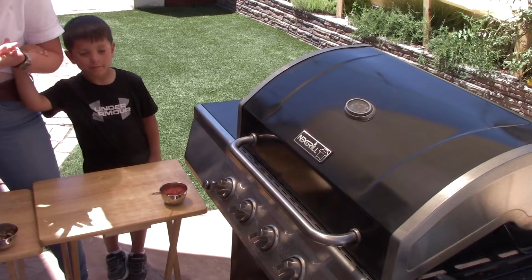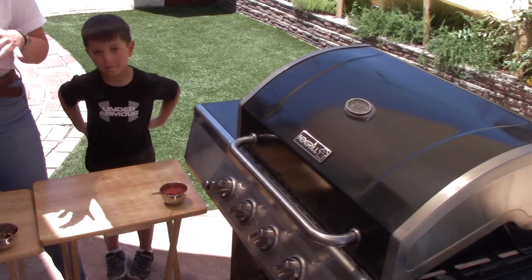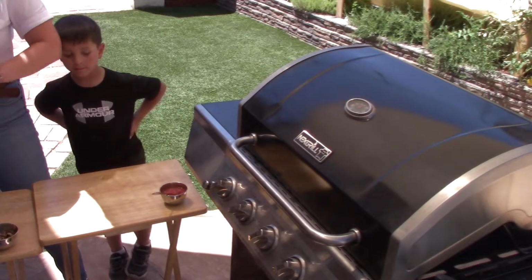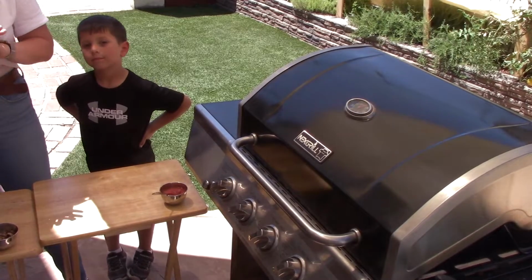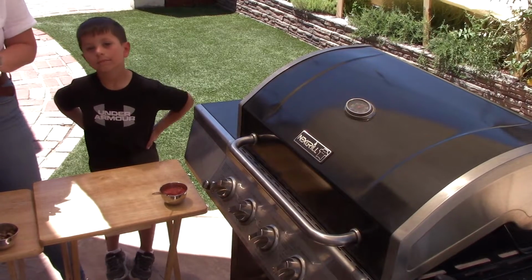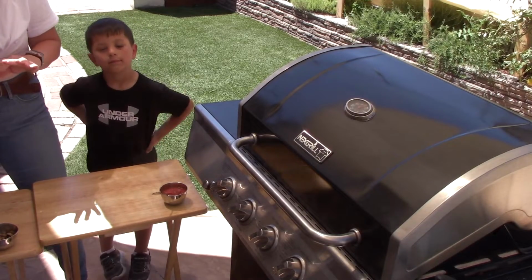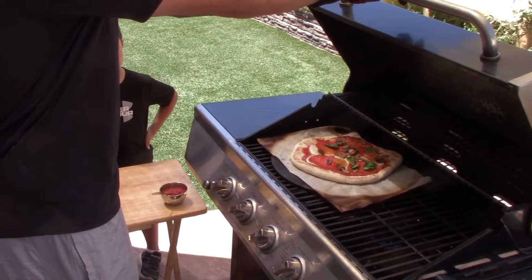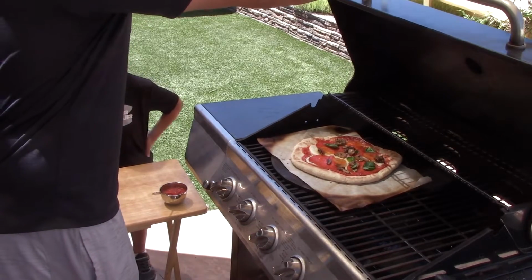If you don't have a pizza stone at home, that is okay. You can actually do this right on the grill, but you're going to want to take your pizza off of the parchment paper. You are going to get grill marks really, really quickly, and you want to make sure that you are oiling your grill grates. Pizza is an amazing recipe and something that you can easily do as a family. It turns out absolutely delicious.